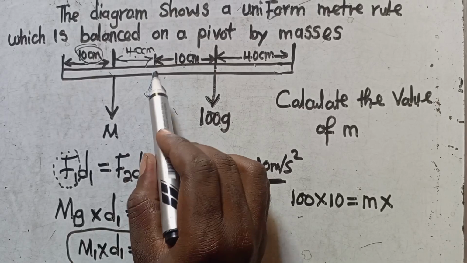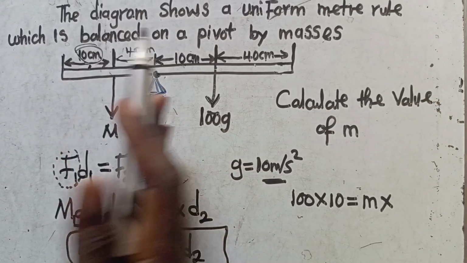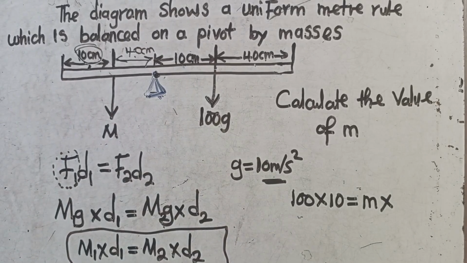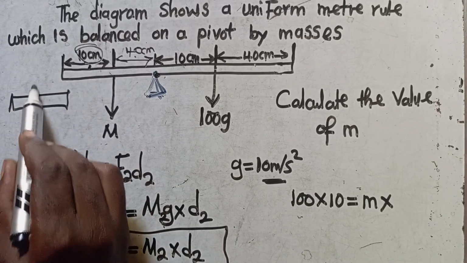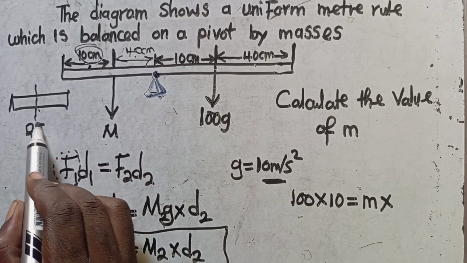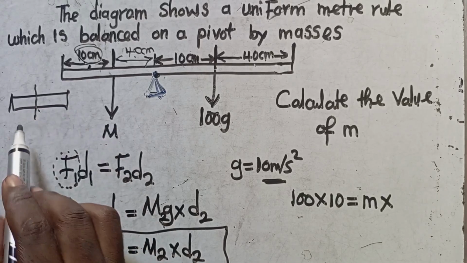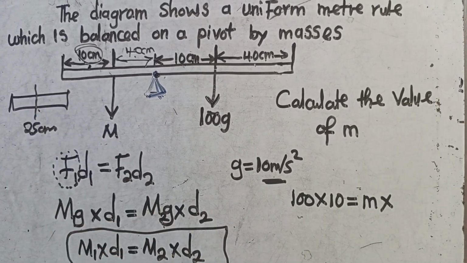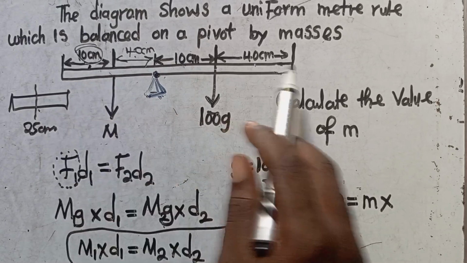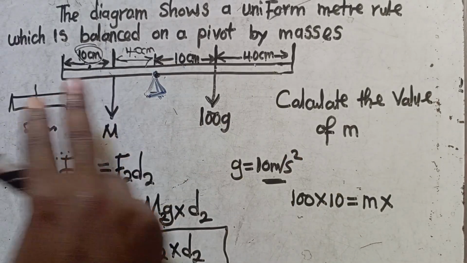This is pressed on the center. If this is a half meter rule, get this, sometimes they will tell you half meter rule. The center of the half meter rule is 25 centimeters. Obviously, if they give you a half meter rule, the center will just be 25 centimeters. That is where all forces will be acting. But if it is a complete meter rule, meaning that it is 50, the center is on the 50.